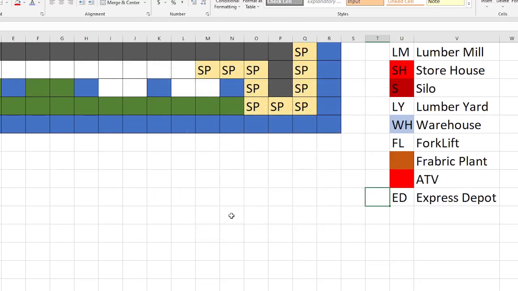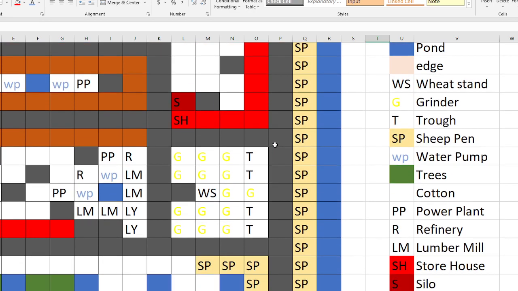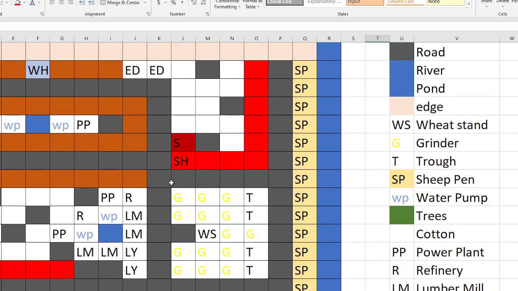Okay, guys, I am here to talk to you again about Townstar. Now, this is kind of hokey dokey. This is just an Excel spreadsheet that I have made. Let's see, 2, 4, 6, 8, 10, 12, 14, 15, 16. Okay. So I have made it where I've got a 16 by 16 grid.